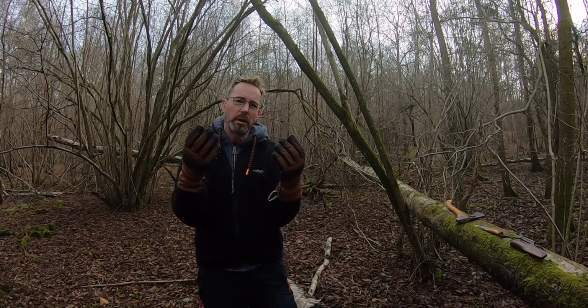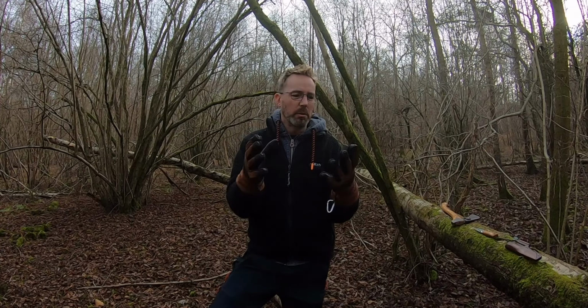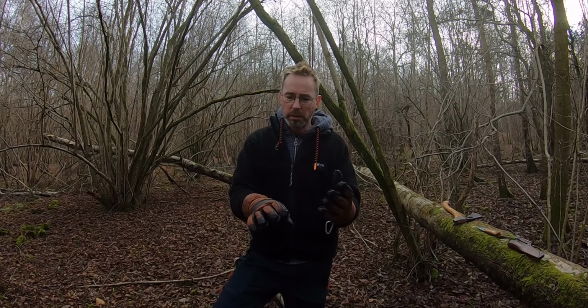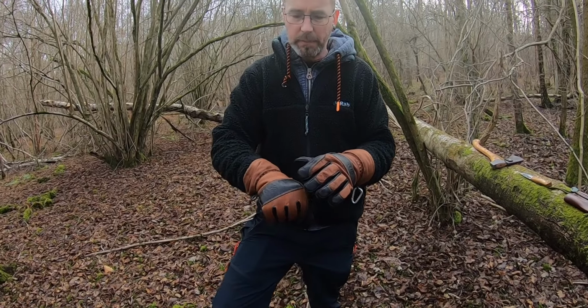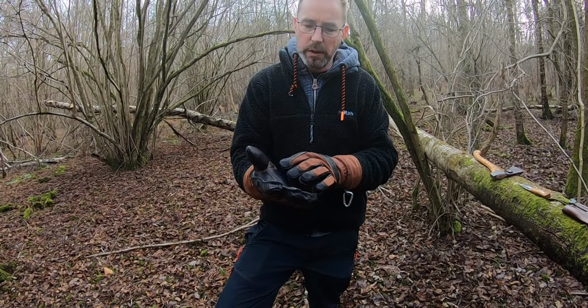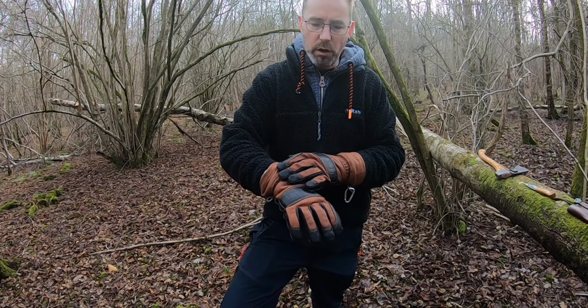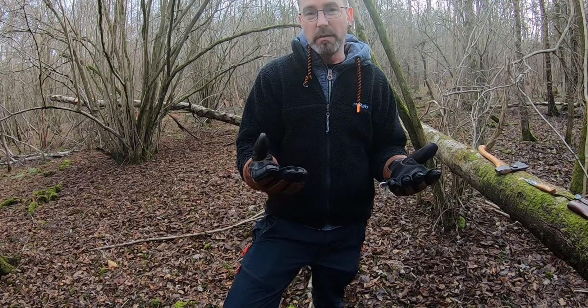So the first pair of gloves I'm going to be looking at are these Hestra Falt Guide gloves. And what can I say about them? They're so well made, and what's really good about them, they're double stitched where they need to be double stitched. It's got reinforced areas that need the extra reinforcing. It's got a nice soft brown leather, and obviously the black leather is hardwearing, and they're really stylish too.